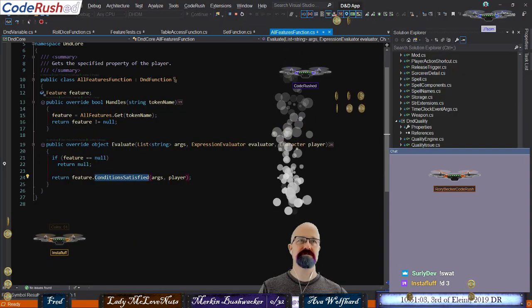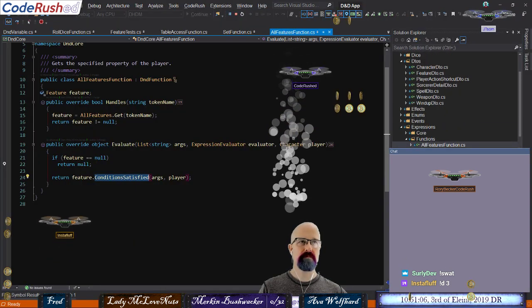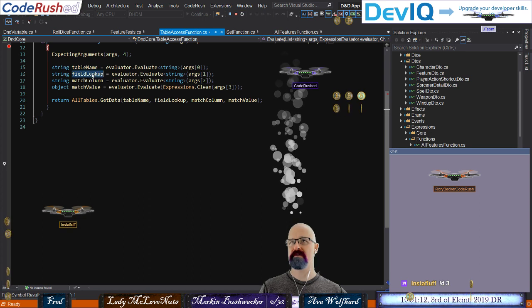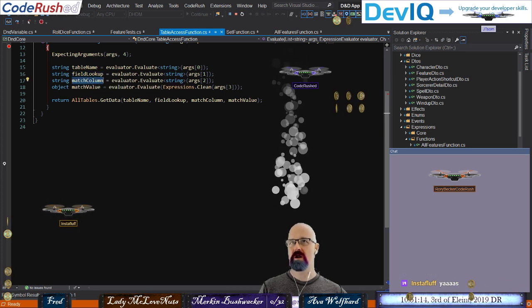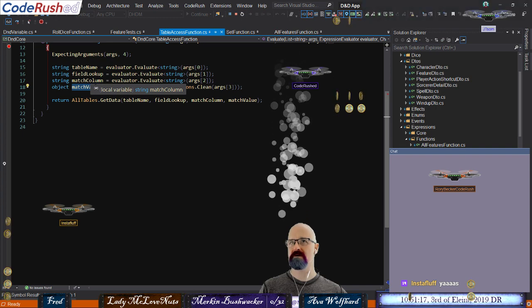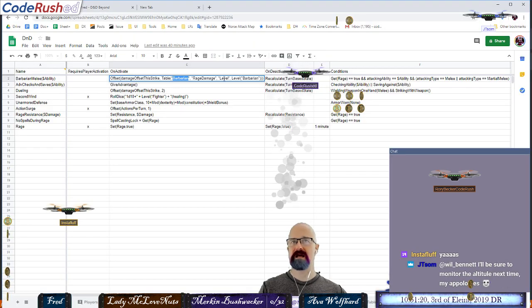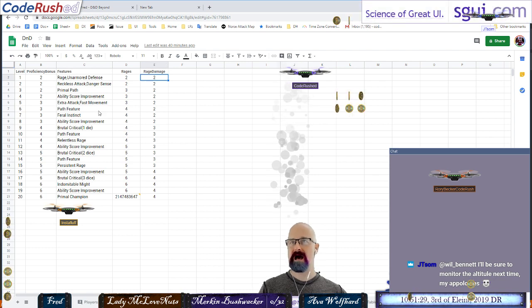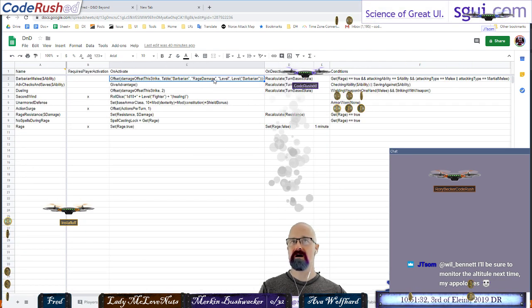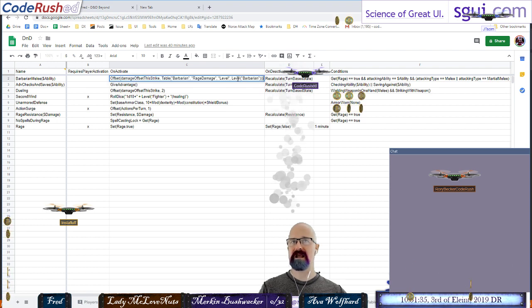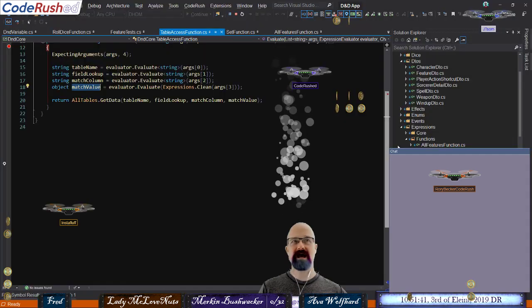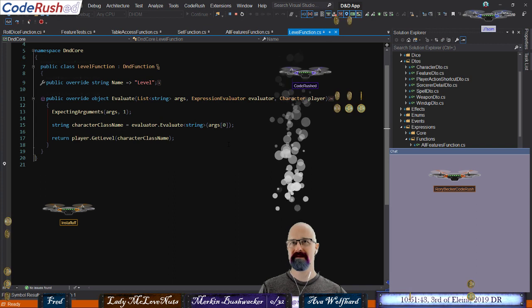let's look at the code too, so you can see the supporting piece for this. Here's the table access function right here. Table name is the first parameter. The field to look up is the second. The match column and the match value are the third and fourth parameters. So basically I'm saying, I want to look up rage damage from my barbarian table right here. So I'm looking up this column, and the piece I want to match is level, and the data I want to match to it is level of barbarian, which, you guessed it, I've got a level function in here, right?